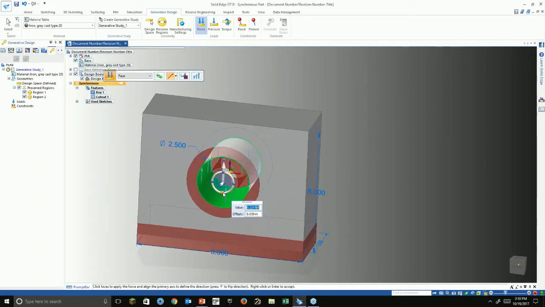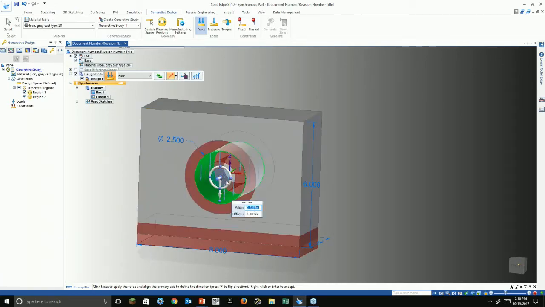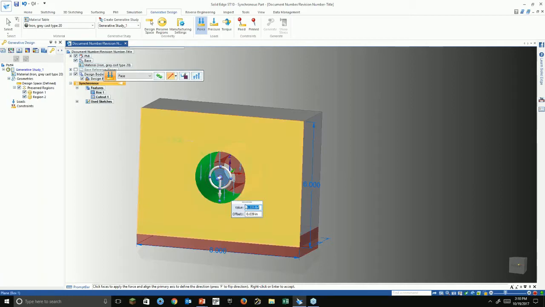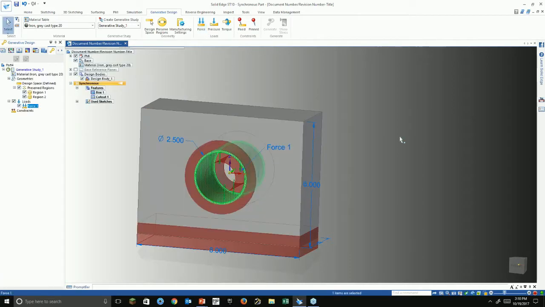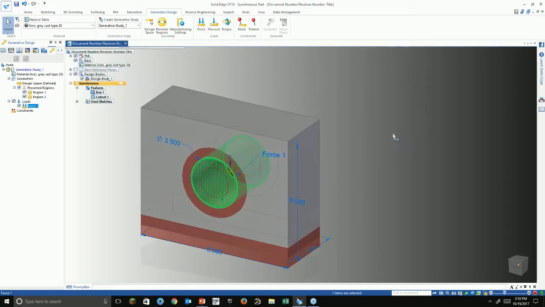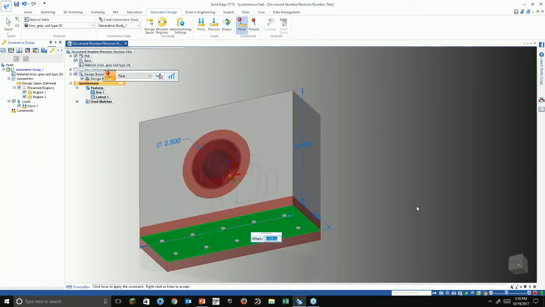So I'm going to use the steering wheel tool to define the direction of the force, and let's just make it 300 foot-pounds. So we have a 300 pound drive hanging off, and let's tell it where it's going to be located, and it's going to be fixed at this base right here.